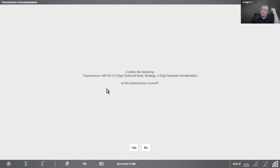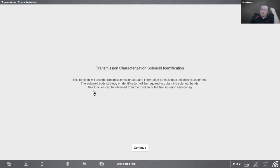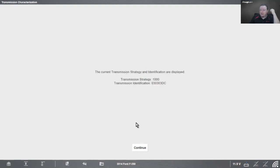The following is a 6R140. Yep, sounds good to me. That's what we found in the other test there. And let's see. This function will provide transmission solenoid band information for individual solenoid replacement. Solenoid body strategy or identification will be required to obtain the solenoid bands. Function can be obtained from the module or the transmission service. We hit continue, and it's going to read it out.